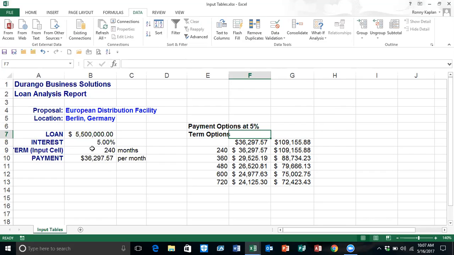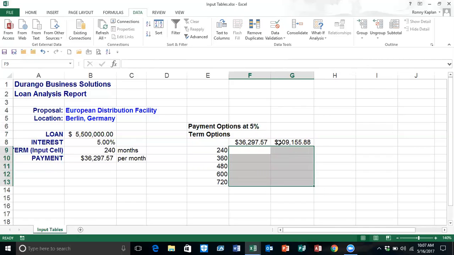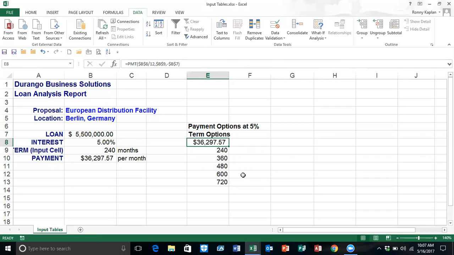So it's a lot more convenient than plugging in different months here and then writing down what the payment would be for each time. Okay, so I'm now going to show you that we can have a 2-input table, because after all, things are not always so simple that there's only one variable. So many times we have more than one variable. When you have a 2-input table, the top left-hand corner of the table is going to be your formula, and you can only have one formula.